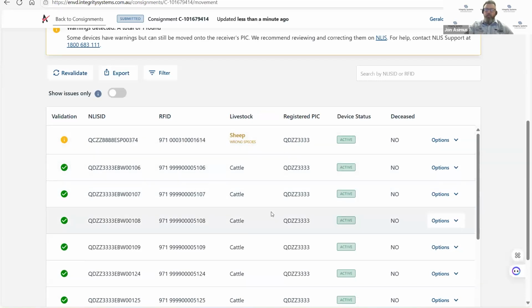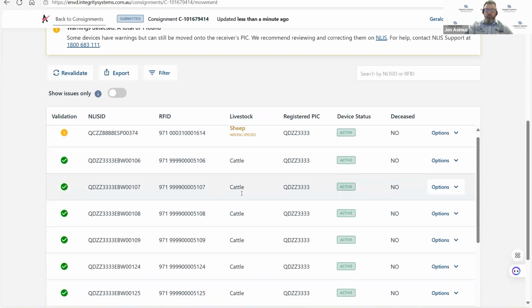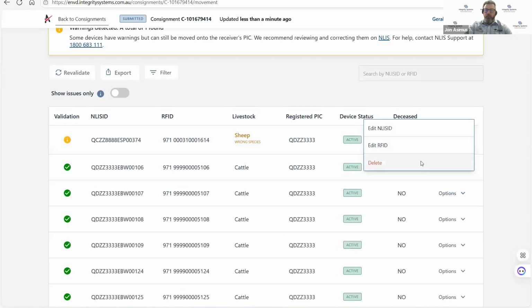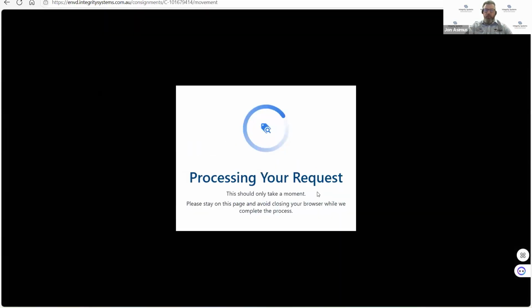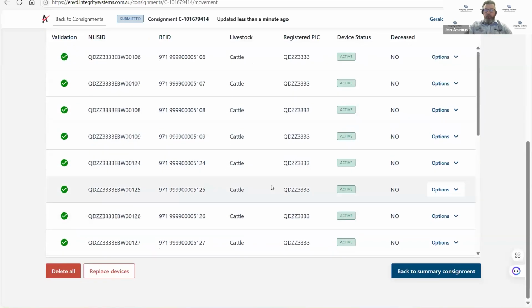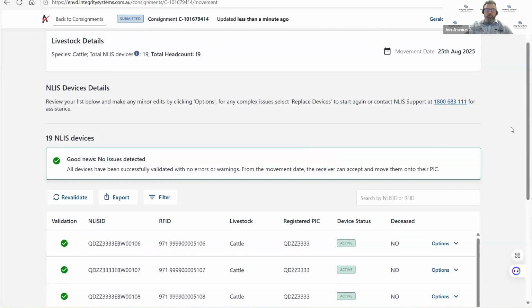And then the final one is if you're operating in cross species or you've got multiple species on your farm and you've added in the read, there's a sheep that's been scanned. This is the cattle consignment. We can also just call out that you've added the wrong species as well. Again, making sure that the information is as correct as possible before you push it onto the receiver. So for this, we'll just get rid of that one as well. And then you can see that we've got all our green ticks. So as far as a sender, that's all you need to do.